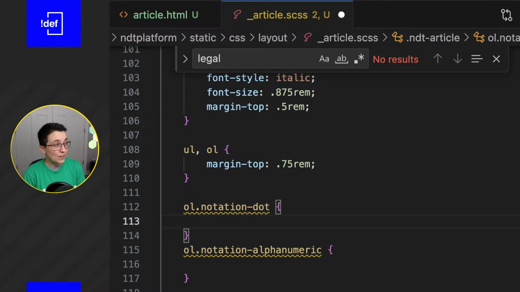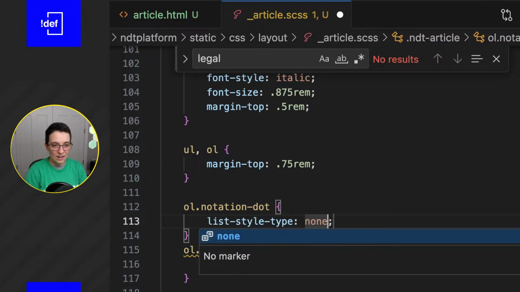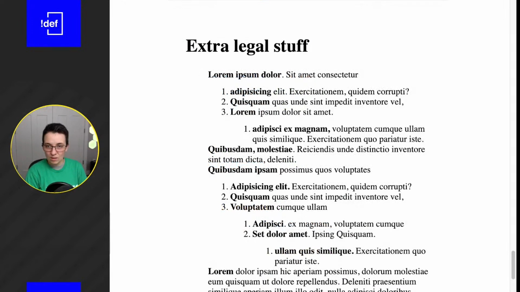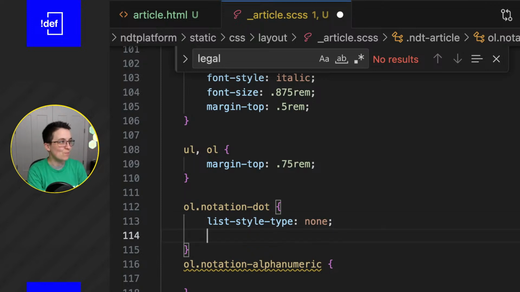The first thing we have to do is take off our list style type. So I'm going to try that, we're going to say none. What we should see is it goes away. Perfect. Our parent numbering now goes away. We may not need to do that on this one, but we'll see. I'm looking at some notes because this one's actually kind of crazy.